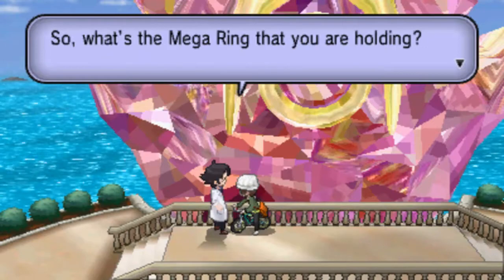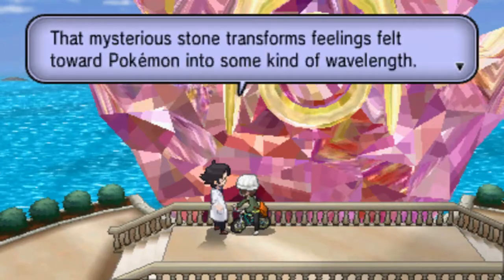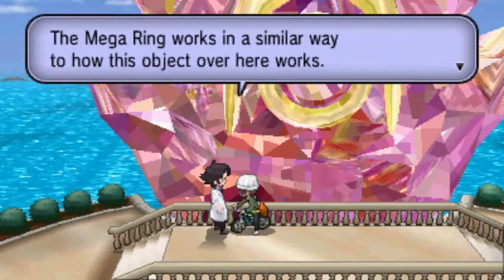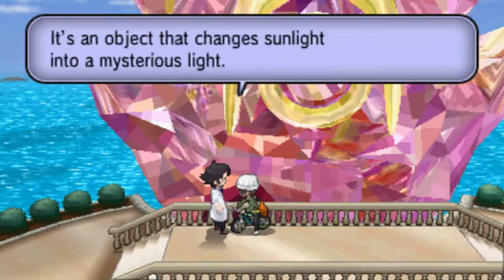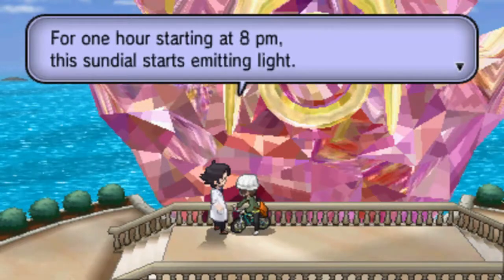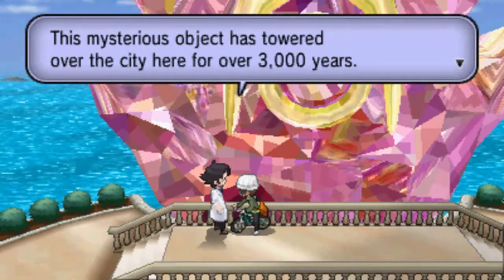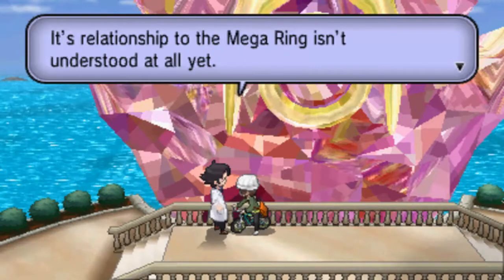So, what's the Mega Ring that you are holding? That mysterious stone transforms feelings felt towards Pokemon into some kind of wavelength. The Mega Ring works in a similar way to how this object over here works. It's an object that changes sunlight into a mysterious light. For 1 hour, starting at 8 PM, this sundial starts emitting light. This mysterious object has towered over the city here for 3,000 years. Its relationship to the Mega Ring isn't understood at all yet.